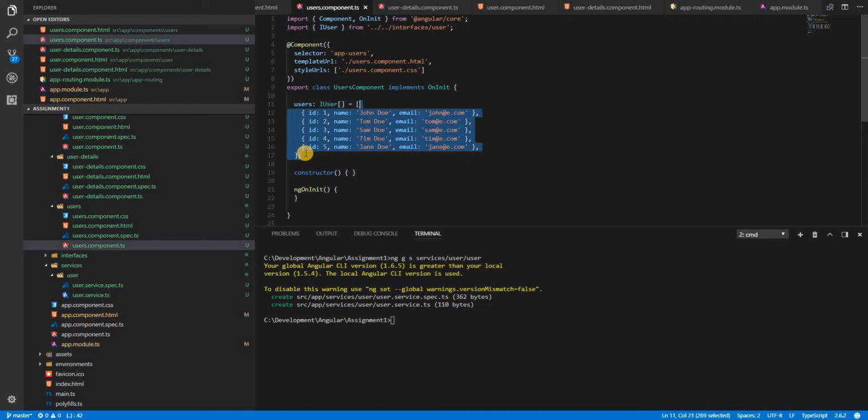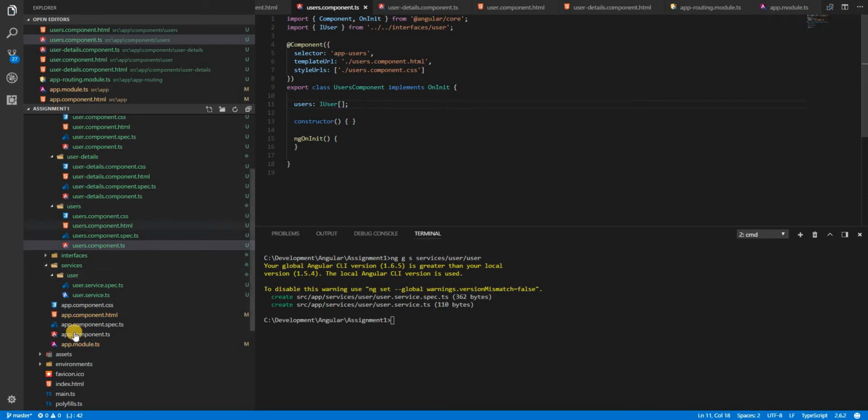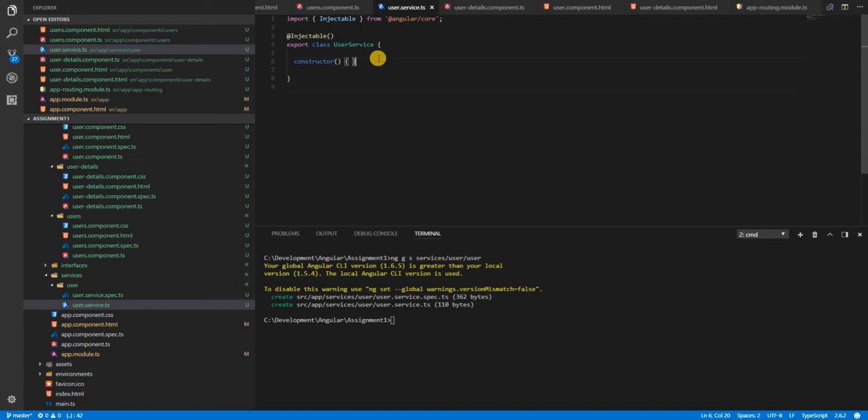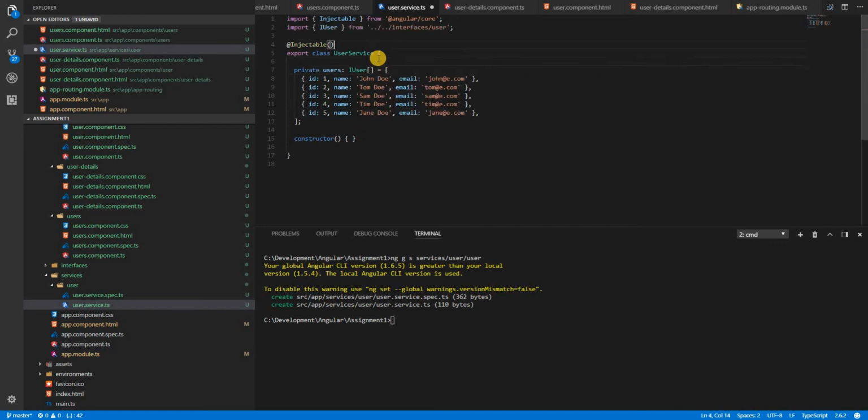Okay, I'll copy this as of now and save it. Okay, and in the user service, this was the code that was created for me by Angular CLI. I'll paste this users here, and this would be of private type. Okay, and I'll have to import IUser, which is an interface.